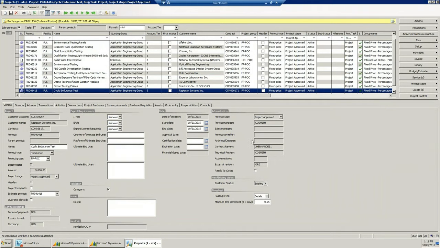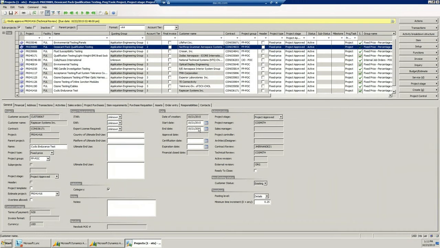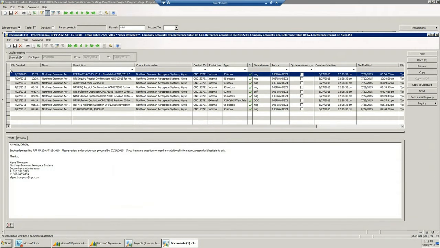If I just pick a program here, say this Northrop Grumman program. So basically what I see here is a list of all of my projects that are ready to be reviewed and approved. Over here, I have all the documentation that is brought over from the quote. I click on that book, it opens up, and here I can access the RFQ, the quote that was sent out, any additional information, and the purchase order.